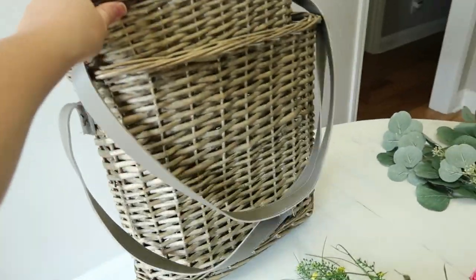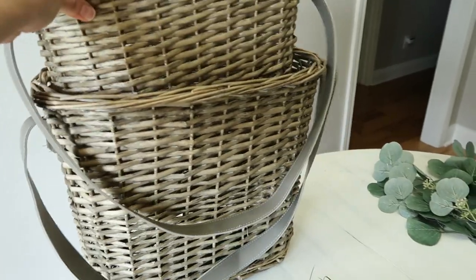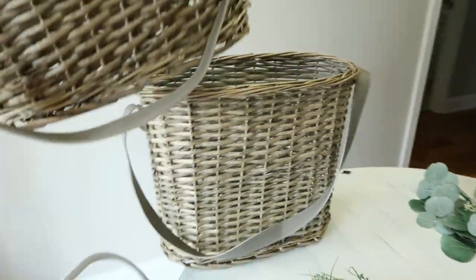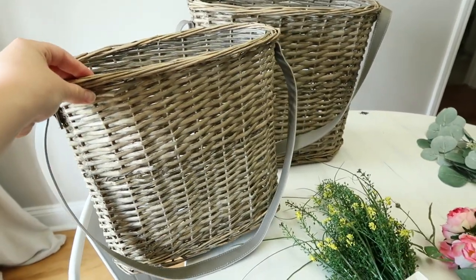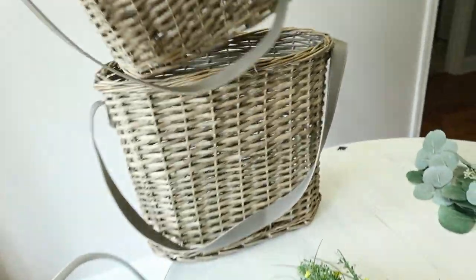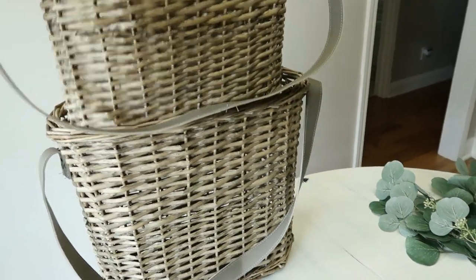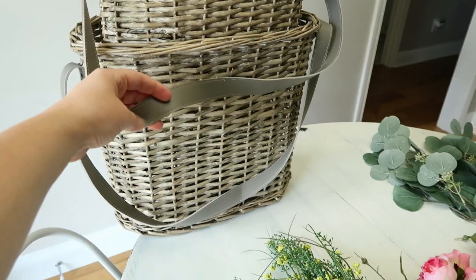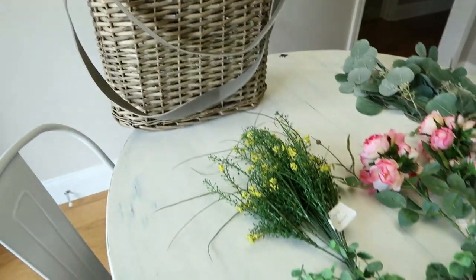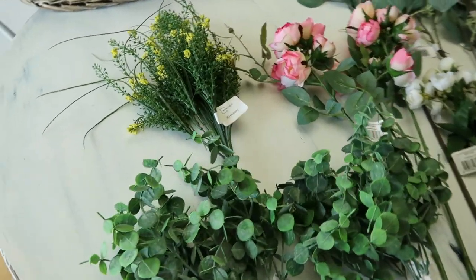Deal on these set of two baskets from Hobby Lobby. They were $23. I saw it online and I was thinking this is too good to be true for hanging baskets because they're pretty pricey, but they were $23 and then I got it 50% off, so that was a really, really good deal. I was excited about that. I think it's going to be perfect to kind of shield the view on that garage door.